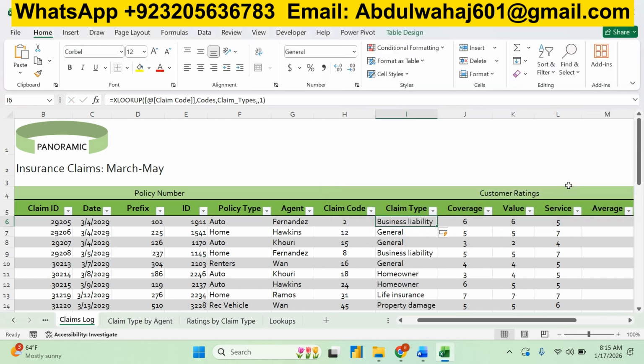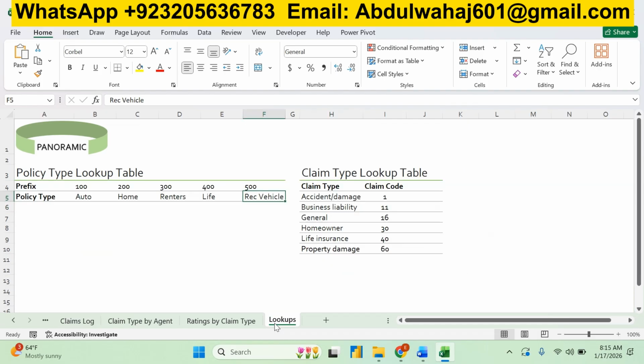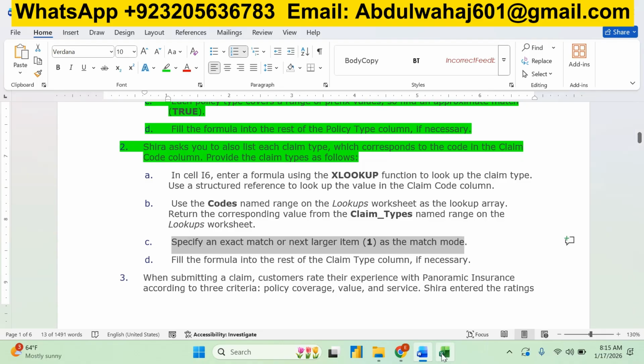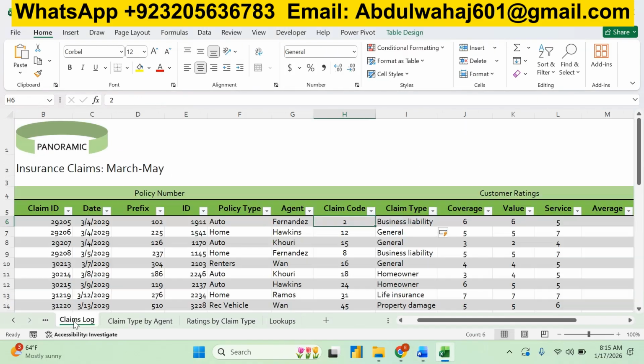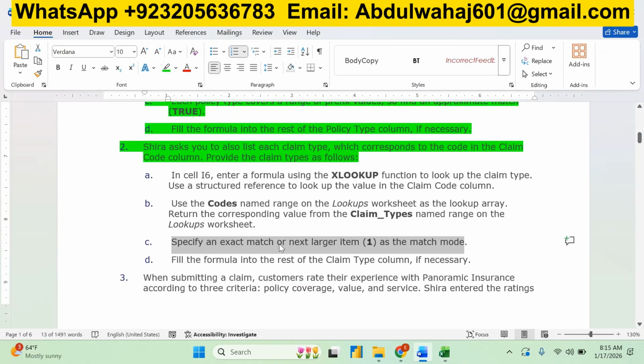Now you see XLOOKUP has given us the value by looking at this claim code and going to this sheet and this range. Excel has given us these values. I hope you got it. So we are done with step number 2 as well.